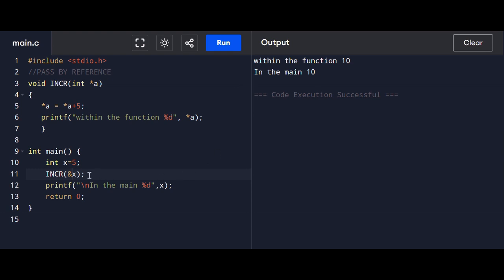That's because both x and the pointer a, which is pointing to x, are working with the same memory location. So when you want changes made to the formal parameter to be reflected in the actual argument, we work using the pass by reference concept, where pointers are being made use of.